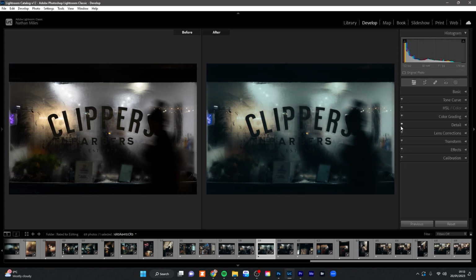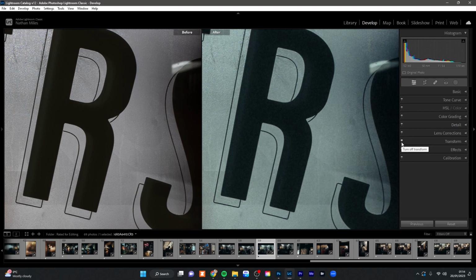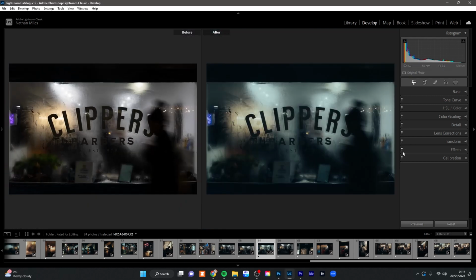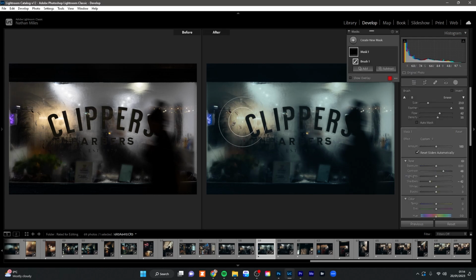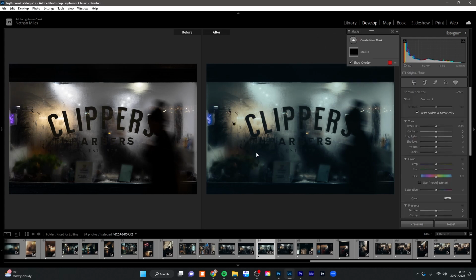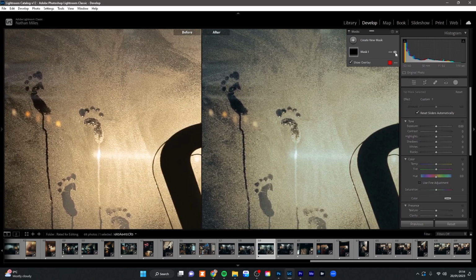The others won't make such a difference unless you zoom in. So let's go to detail. No, I haven't really changed much on that. You might get some difference here. So I've given it some grain to give it some texture, and there's no vignette in there. What I have done as well, you can add masks. So as you can see, the only mask I have is there. And what I'm going to do is zoom in to where the mask is, these footprints on the side of my image, and all I've done there is just added a little bit of contrast.